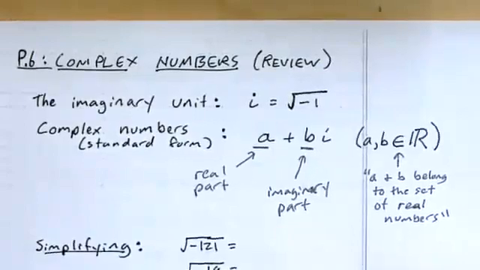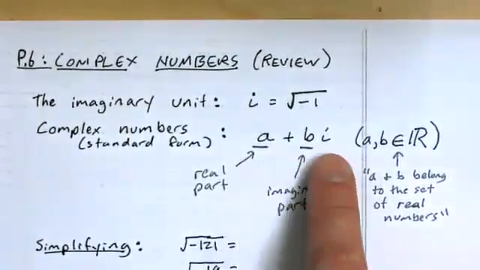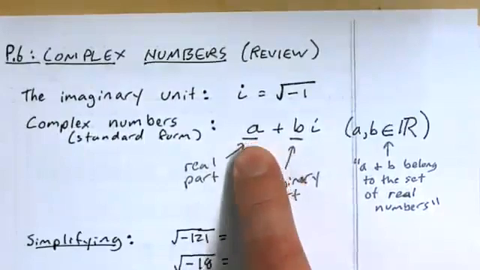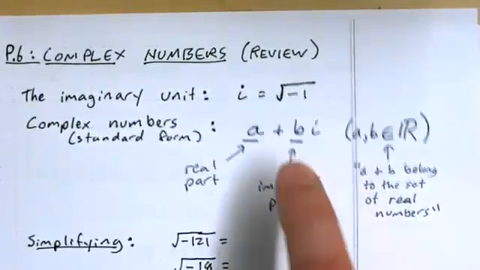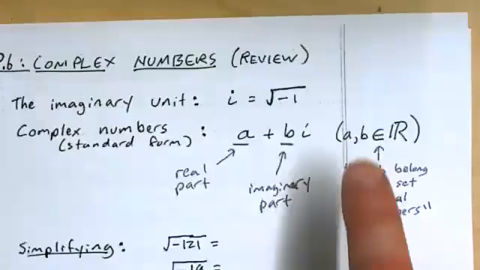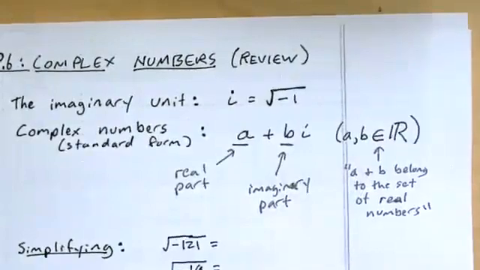So when we talk about complex numbers, these are just numbers that contain an imaginary part. This is called the standard form of a complex number. We always want to have it split up so that you have a real number and then another real number that's multiplied by I. Have you guys seen this notation before? This little, it kind of looks like a curvy E. It's the Greek letter epsilon, and it means belongs to or is a part of. So I have abbreviated in high-level math speak here that A and B belong to the set of all real numbers. That's what that means.